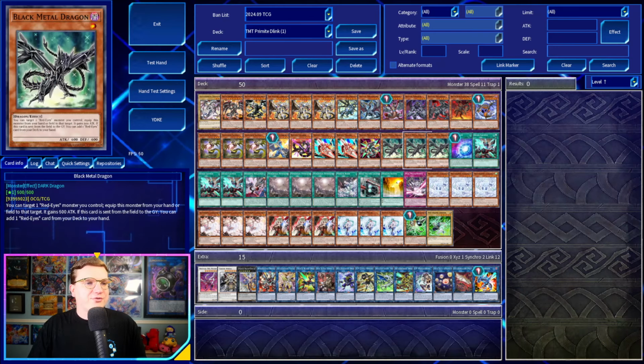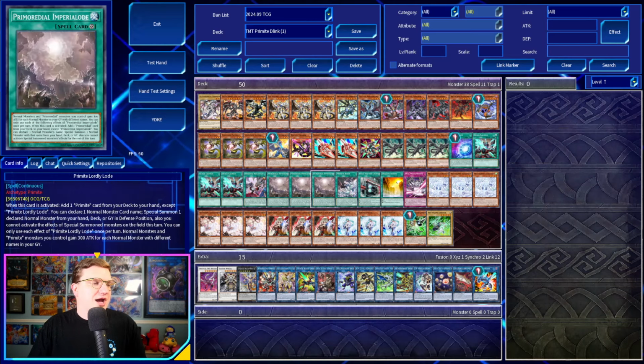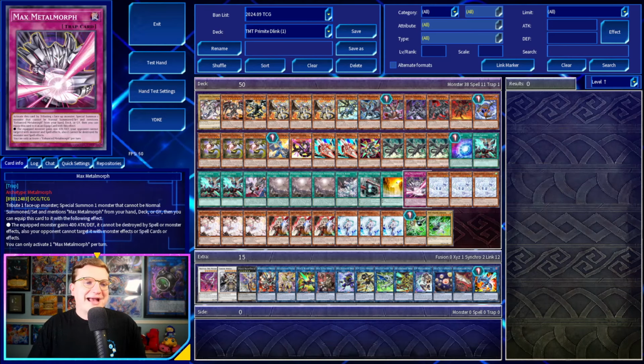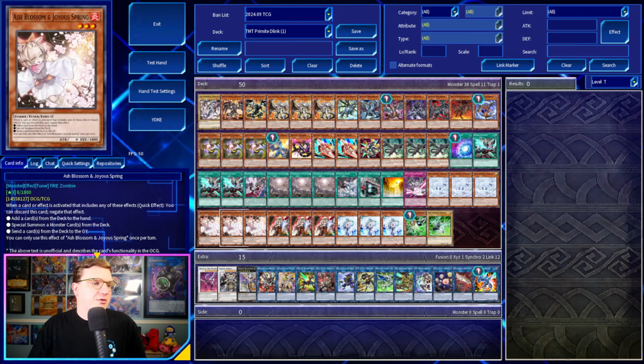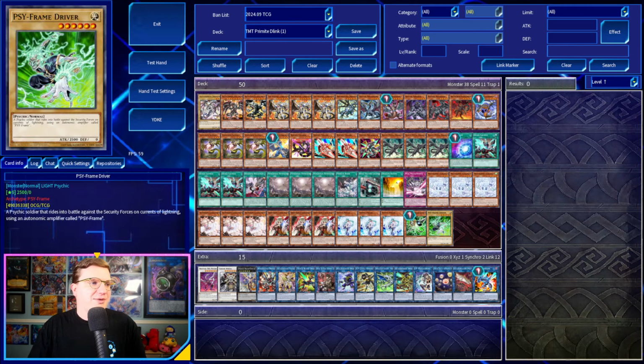We are, of course, still playing our 3 Black Metal Dragon, a Chaos Space, triple Quick Launch, 1 Branded Regained, 3 copies of Lordly Load, 1 copy of Roar, Boot Sector Launch, Dragon Ravine, and Max Metal Morph for non-engine. We're on 3 copies of Fua Ross, 3 copies of Ash Blossom, 3 copies of Ghost Ogre, 3 copies of Valor, and the 1-in-1 of Gamma and Driver.